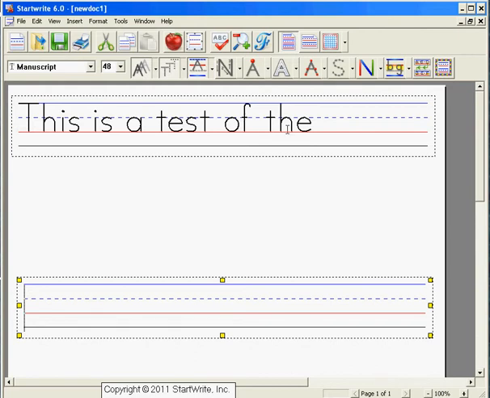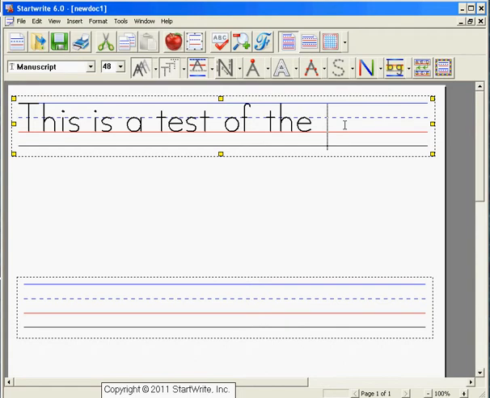The text will flow in order and sequence of the way the text boxes are arranged. So it'll take the first one, the second one. If you've got one below, it'll then go to the third one, following to another page. So it's always in the sequence of where the text boxes are situated on the page. So now let's continue typing.